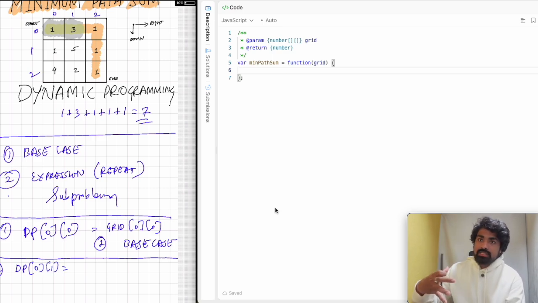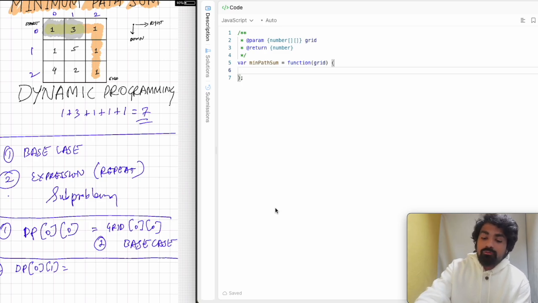Now in our first case, the solution was the cost of the point itself. In our second case, we will just expand this a bit. So I will say DP of this is going to be, we take into consideration the cost of this node, which is 3 in this case.